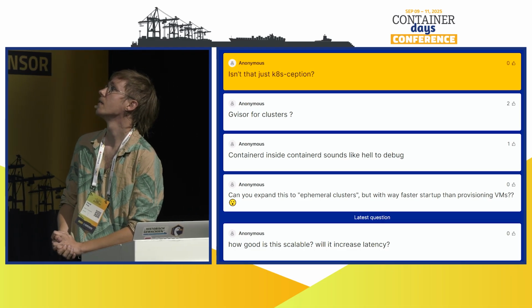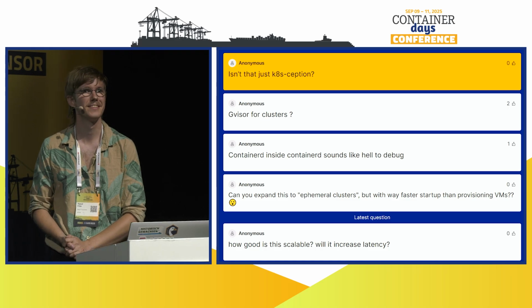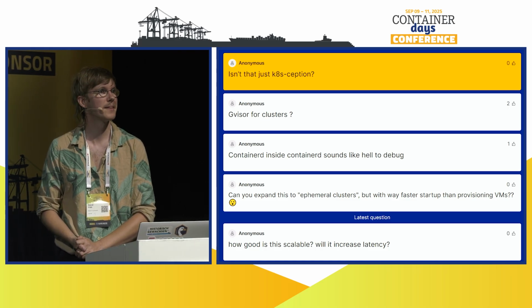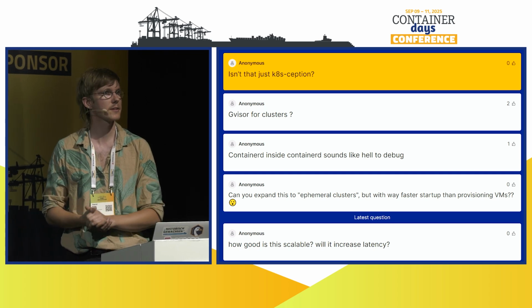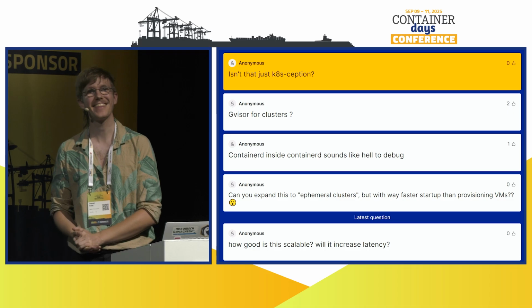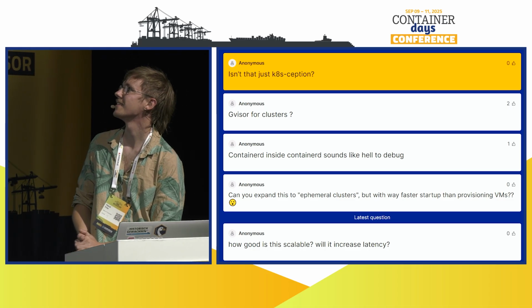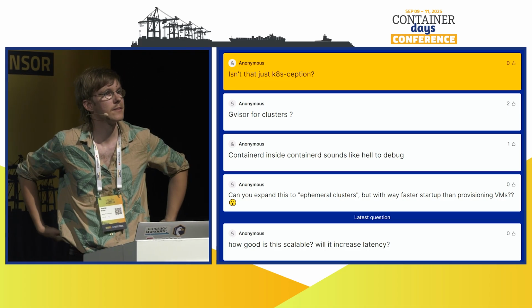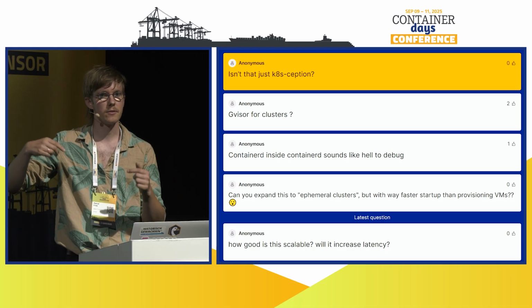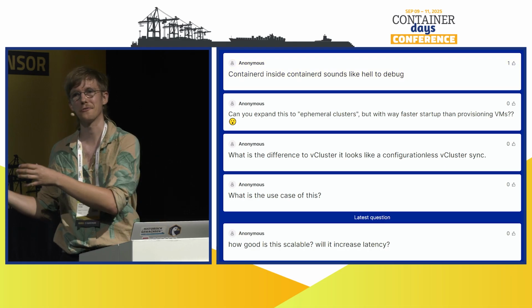The next one: isn't that just a Kubernetes-ception? I think that's the case here, but yeah. Sorry, I don't know who asked this question, but I'm sorry. Is that a technical term? So is there something like Kubernetes? No, I think it's okay. Yeah, then it is, because it is related, I think, to the next one, which is gVisor for clusters, in the way that gVisor offers its own isolation mechanism, which is fairly close to what you've built. So it's the same thing, but not on kernel level, but on container interface level.